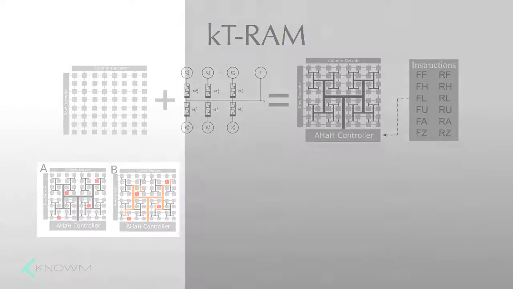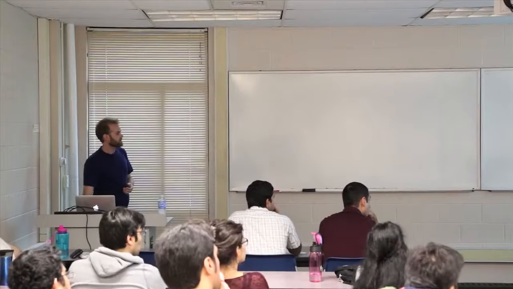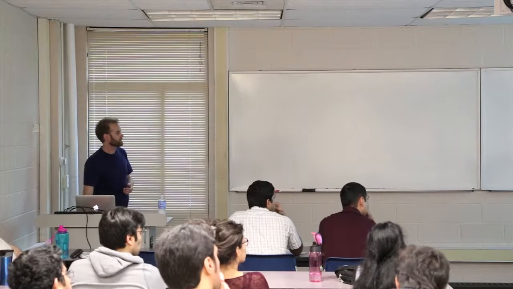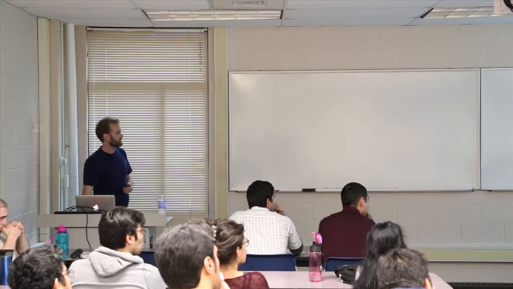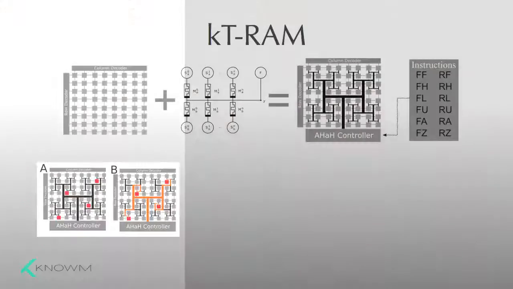Okay? Well, we have an instruction set now, and it's pretty straightforward. If we apply a forward voltage, so plus V up here, minus V down here, then we have F, that's for forward applied voltage. If we flip it, minus V, plus V, then it's a reverse applied voltage. And then we can drive this node here, which is the output. This is our feedback. If we leave it floating, then that's F for float. If we want to drive these high, then that's H. If we want to drive them low, L.